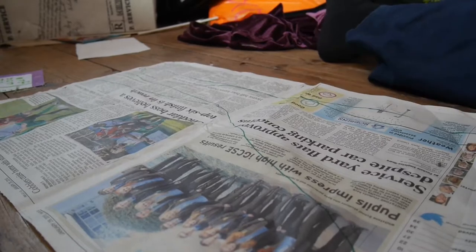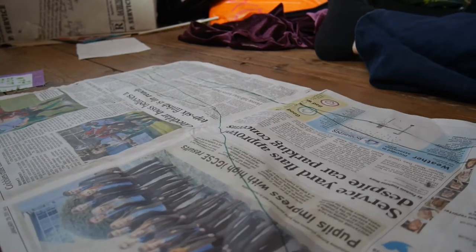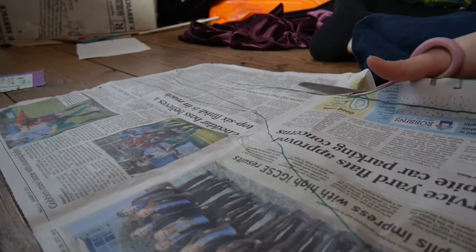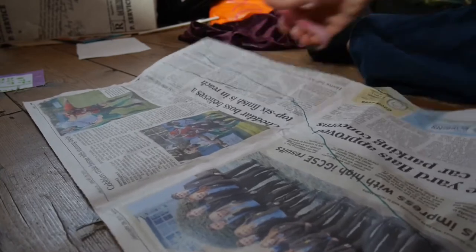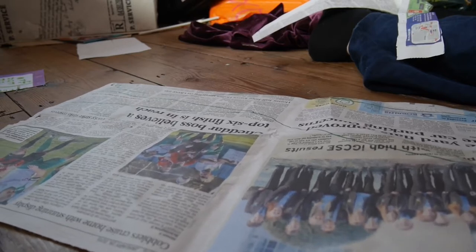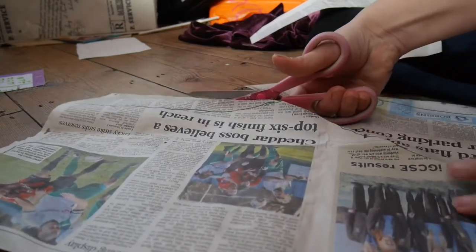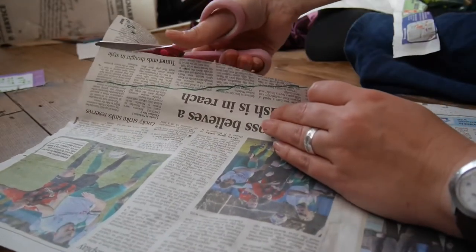Right, so I don't normally do patterns, and they make my brain hurt. But as I'm doing quite a few of the same design top, I thought I would have a go at making one, just to speed things up, I'm hoping, with making these tops. As you can see, my technique is rather rough.